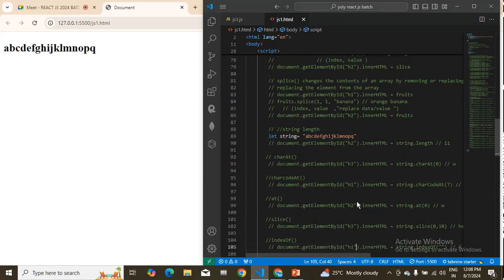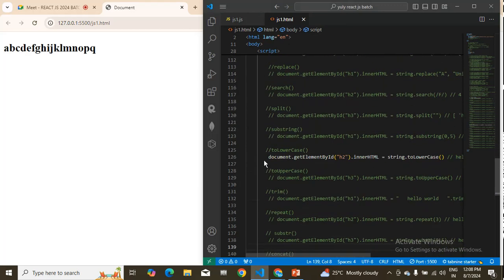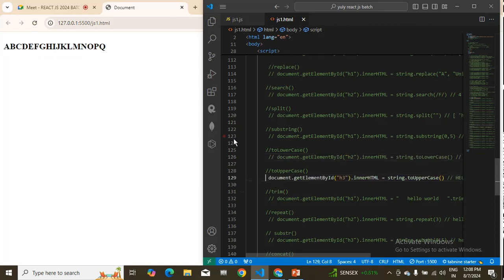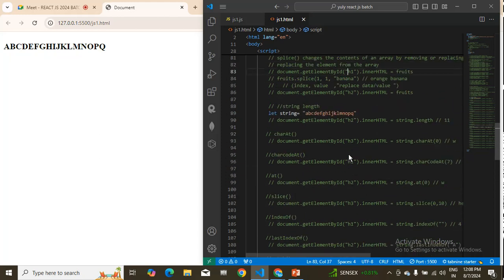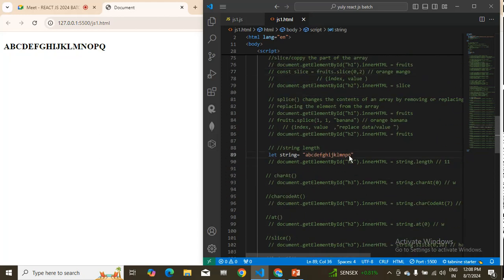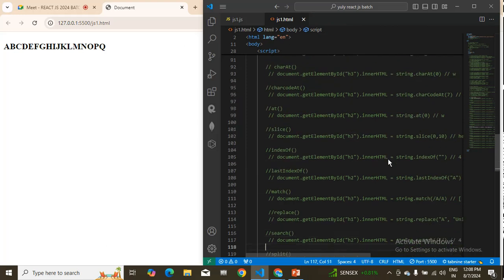When will this be useful? When one is in capital form and one is in normal case. At that time it will be very useful to display the data.